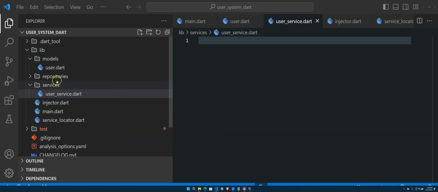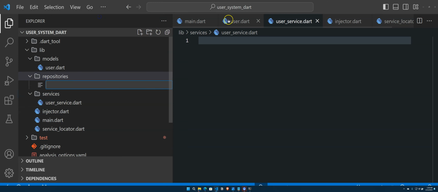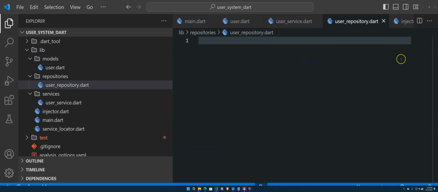Then you have user repository.dart. Yeah. What else? I think we can start with this.